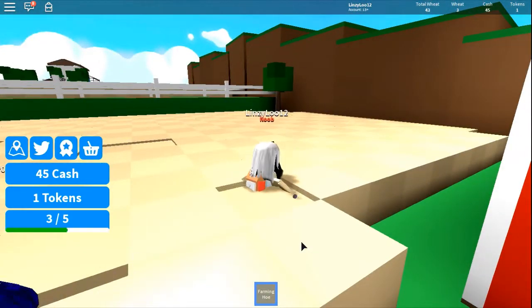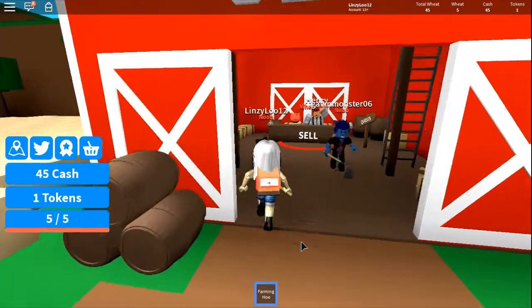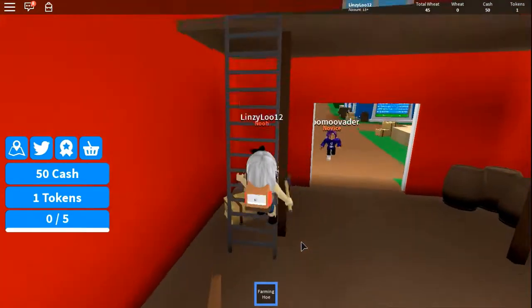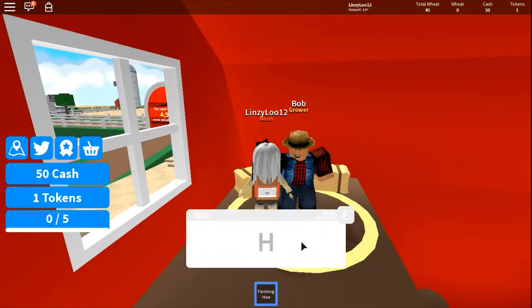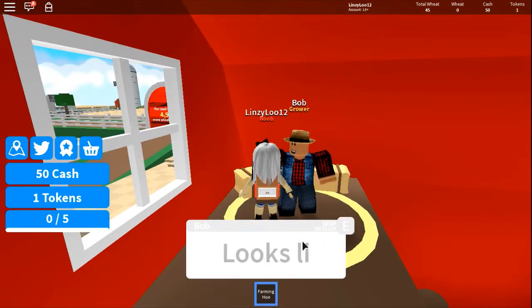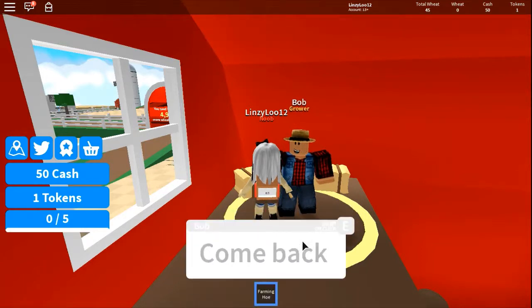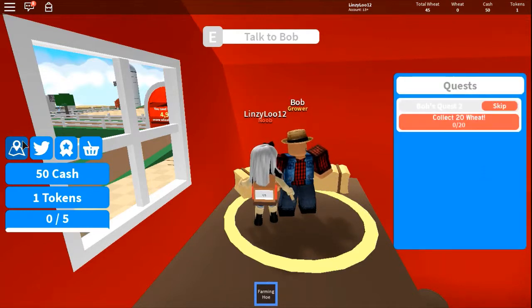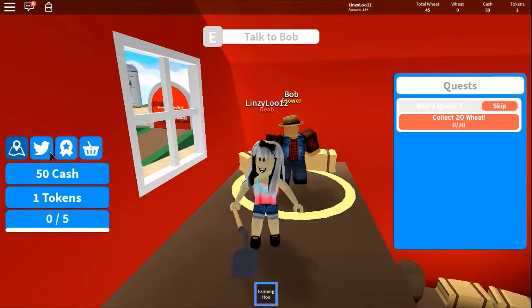Alright. Time to go back to the wheat buyer. Let's see if they have any quests for us, guys. Or E person. E, talk to Bob. Hey, farmer. Looks like I underestimated how much wheat was needed. I will pay you. How much? Oh, man. Oops. Okay, let's go here. So, collect 20 wheat. Okay. I don't know how much he's going to give us for that 20 wheat.